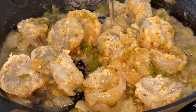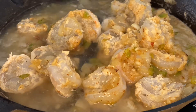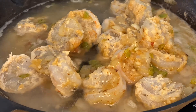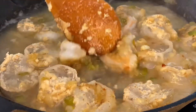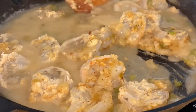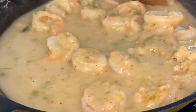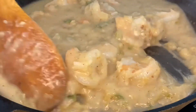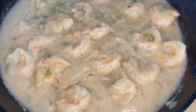Now that our shrimp and flour have changed in color, we are going to hit this with a little bit of water. Low country shrimp and grits is simple — it's basic, no frills, no fuss. You don't have to dress it up or do anything fancy. It's just all about simple, humble ingredients creating a delicious meal. So we're going to go in with a cup and a half of water, and this is going to take us from the roux stage to the gravy stage. We're also going to keep just a little bit of water on the side of our pan in case our gravy thickens up and we need to loosen it.